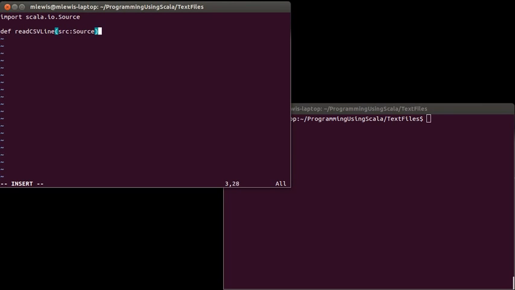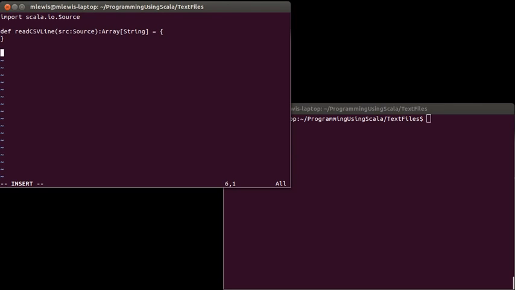Notice that I'm not passing an iterator of string, which is what lines would be. I'm actually passing it the source because I can't just read in the lines, well, I could, but I'm not going to go about writing the code that way. Because some of these things, read line would wind up breaking things apart. And I can't just use a simple split either, because if I split on commas, it turns out that you can embed commas in the middle of double quotes, and that's not supposed to be a change of field. So this file is a little bit harder to read, and what I'd like for this to return is an array of strings.